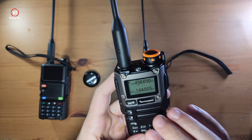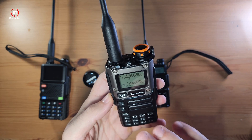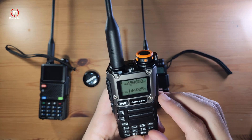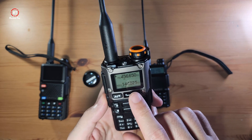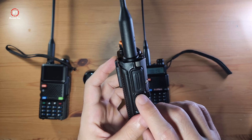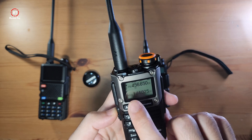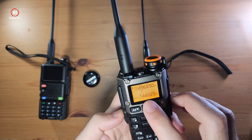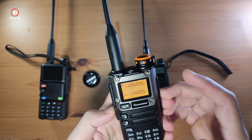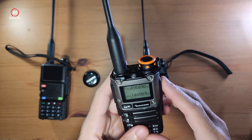So those are the keypads. A few more things — you'll notice sometimes, and again this is one of the annoying things about this device — it's a fantastic device, don't get me wrong, but there's always an extra step. Let's say I'm on a frequency and it's silent — sometimes what you need to do is click this button here to start actually receiving. You'll see the arrow pointing towards the channel, and when you click it says RX. That's how you know it's receiving. It's a little bit strange and a little bit annoying, but it is what it is.